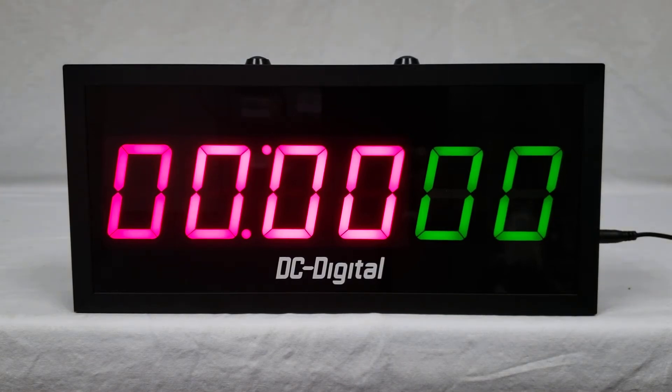This is going to be used as a drive-thru timer and counter combination display. It will show how many people have gone through the drive-thru since the display was last powered on or completely reset. It's also going to show how long the current person at the window has been waiting. The timer is going to be on the left in red and it will show minute-minute, second-second. The counter is going to be on the right in green and it will count zero through 99 customers before wrapping back around to zero.